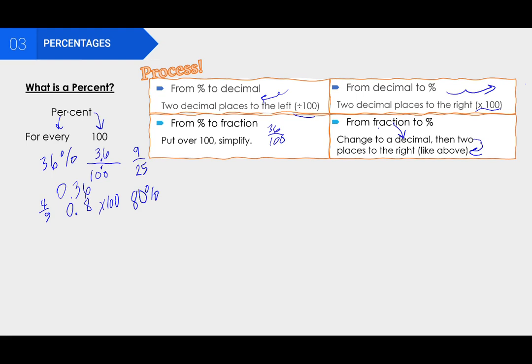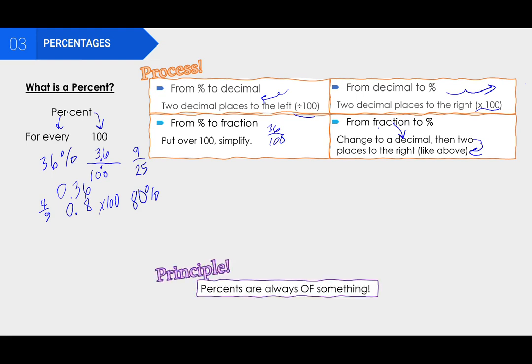One thing about percentages you want to remember is they can never stand alone. They always have to be of something. So for example, tithing is 10% of one's income. In some places, tax is still 7% of the price added back on. If someone tells you, hey, I lost 12%, your response would probably be, what?